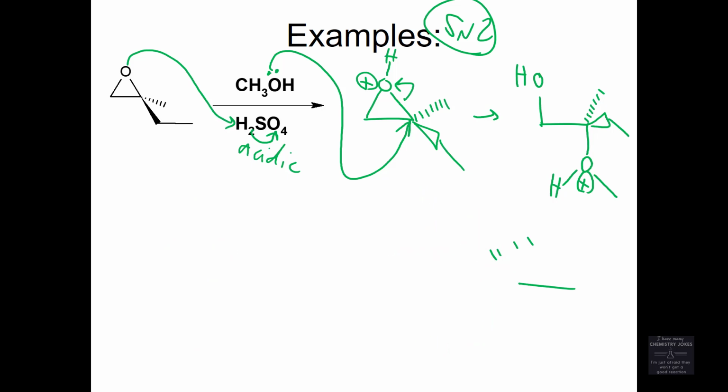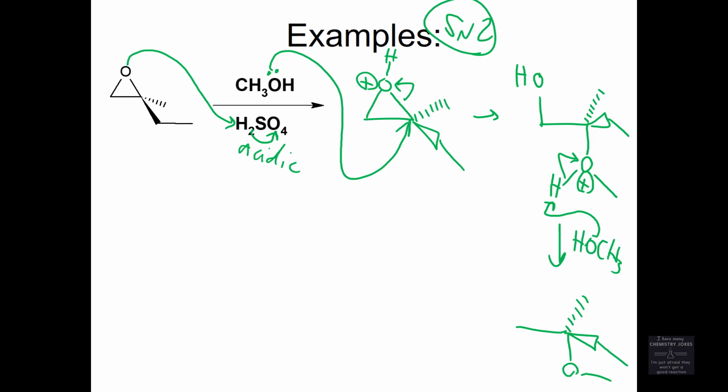Let's finish out this mechanism to get us a final product because we're not done yet. Methanol comes to clean up. Clean up, everybody clean up. And we get this product as our final product. Yep. Double check with R's and S's that it really has been inverted. Priority number 1, 2, 3, 4. Lowest priorities in the back. This is S.